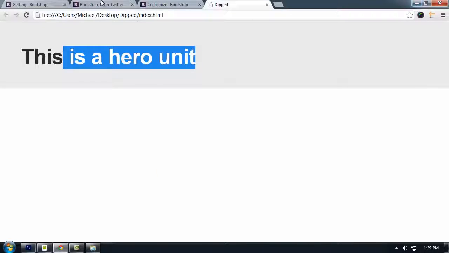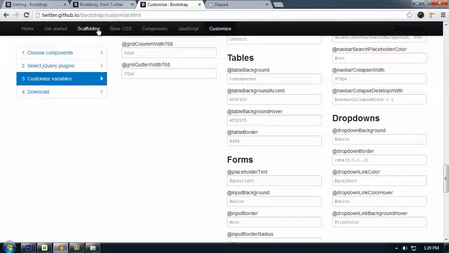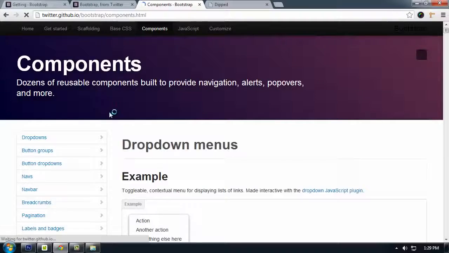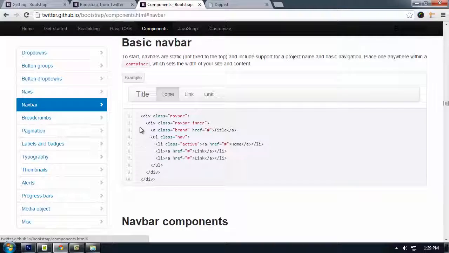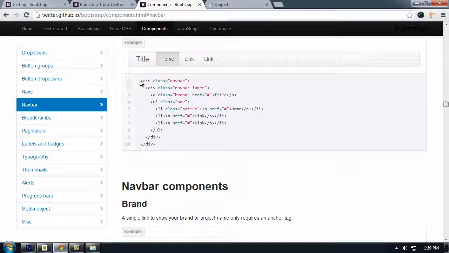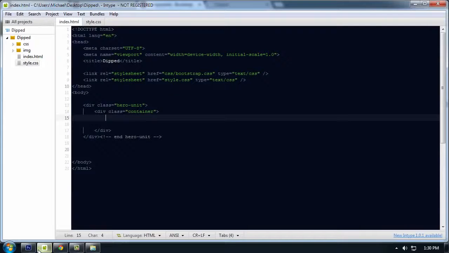So you can actually go to their documentation by going to the base CSS. If you go to the components and navbar, they have this markup, but we don't just copy it and paste it to our text editor.